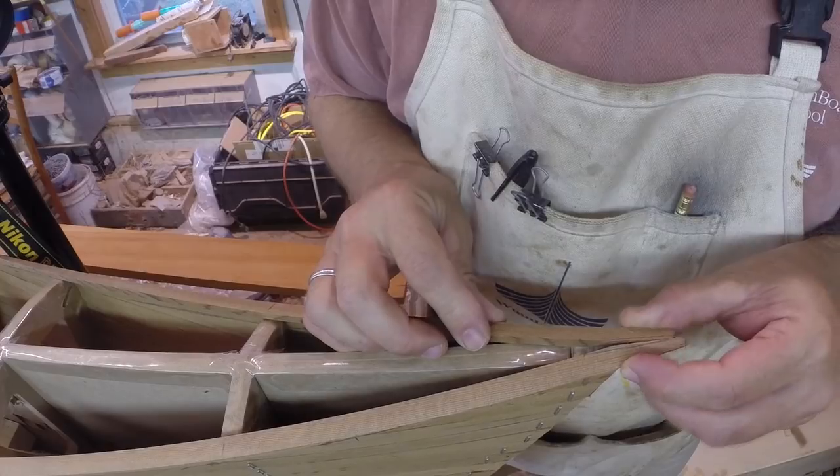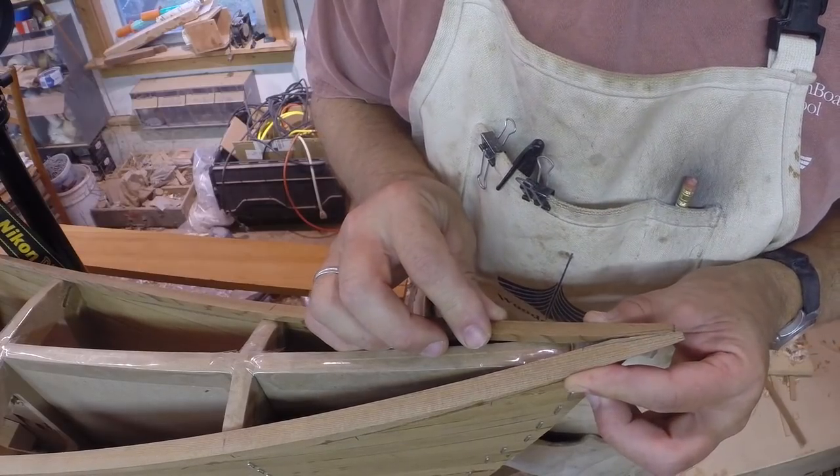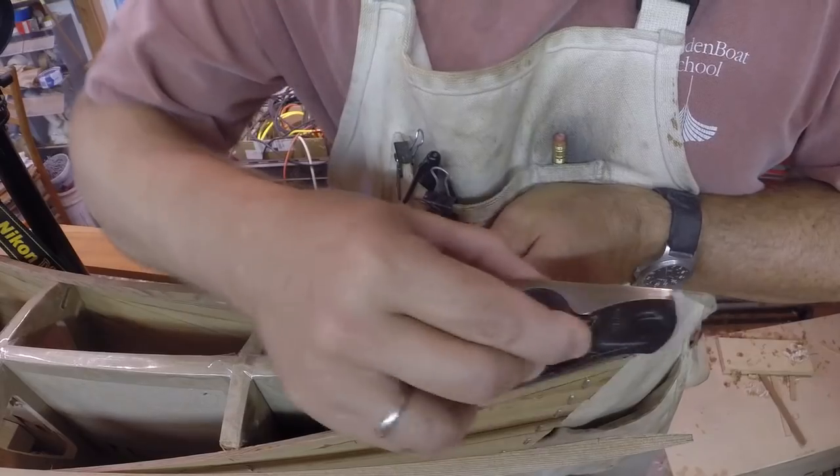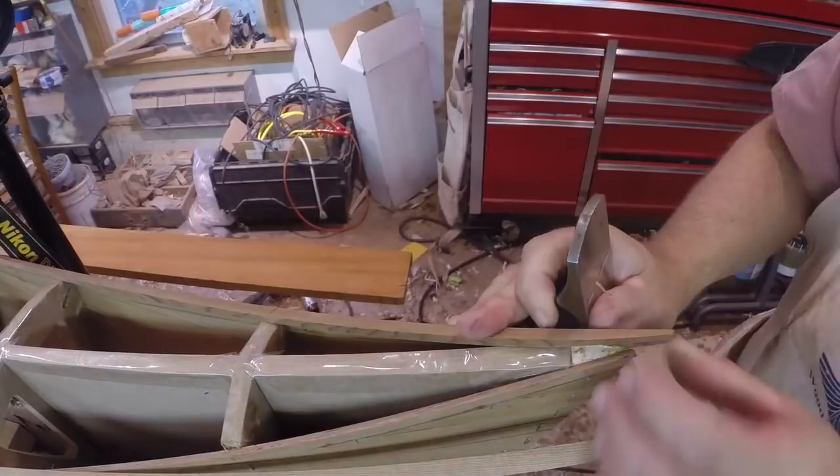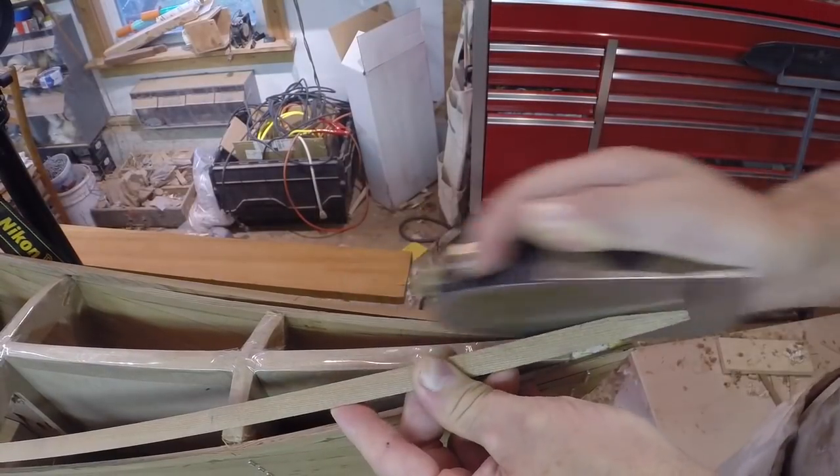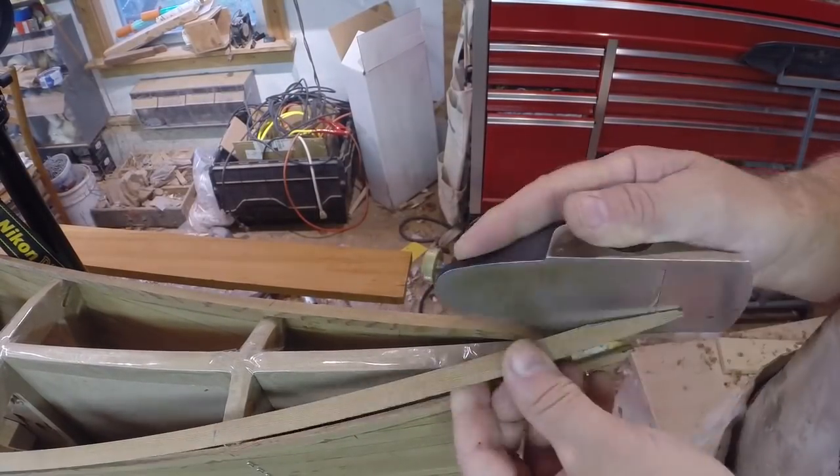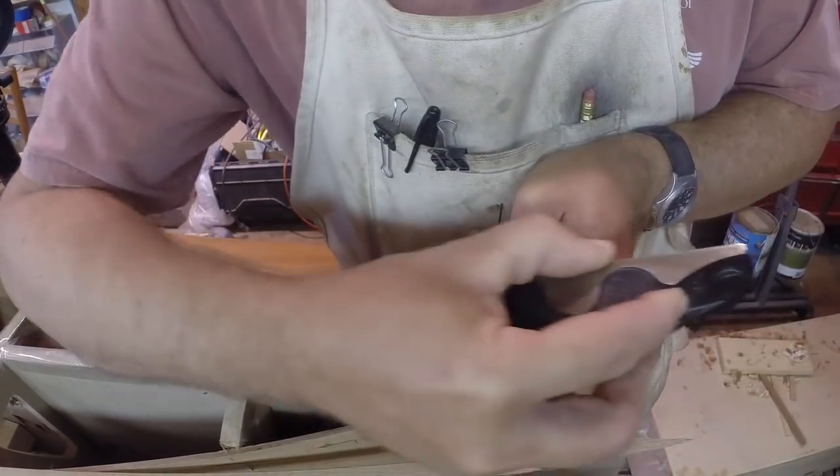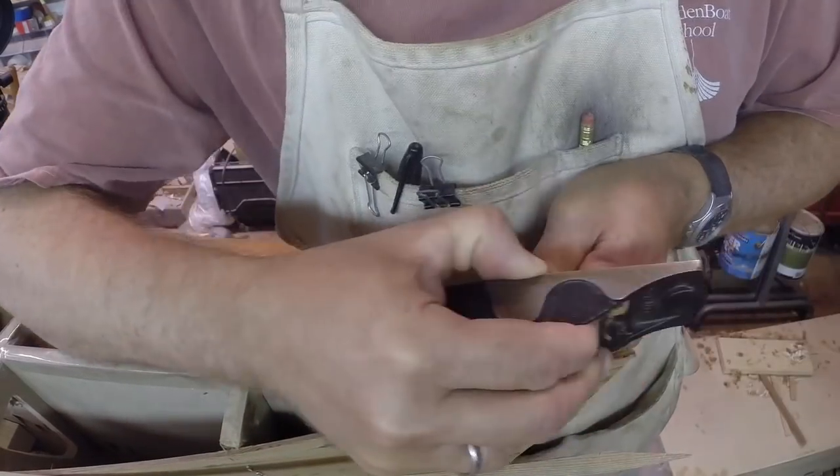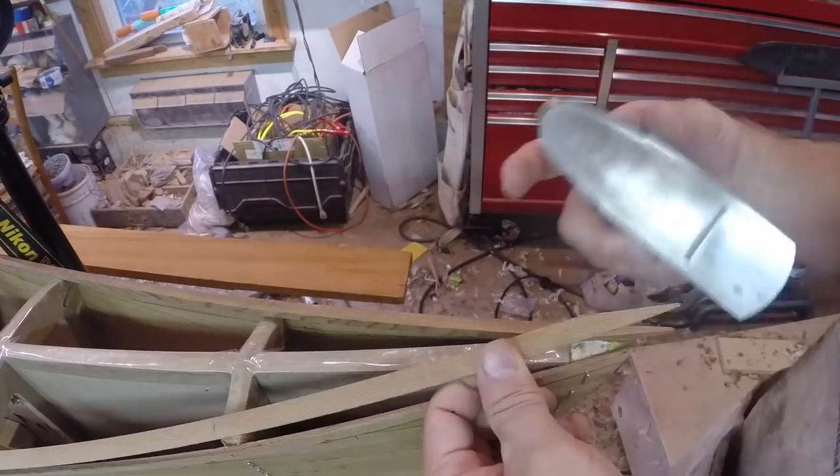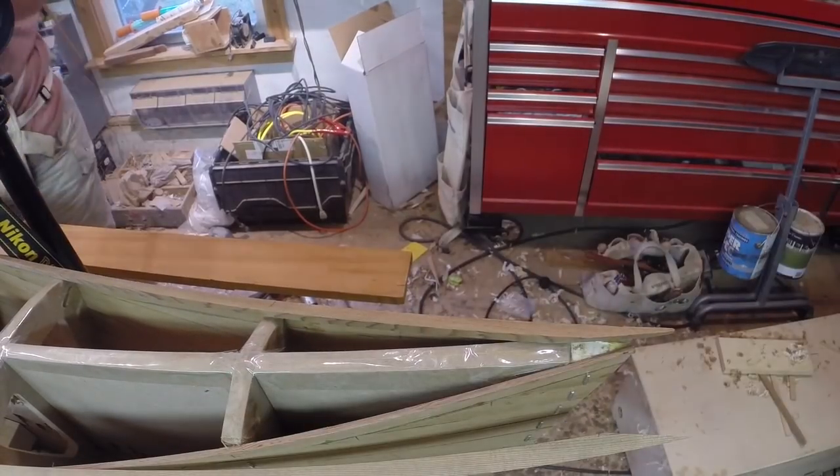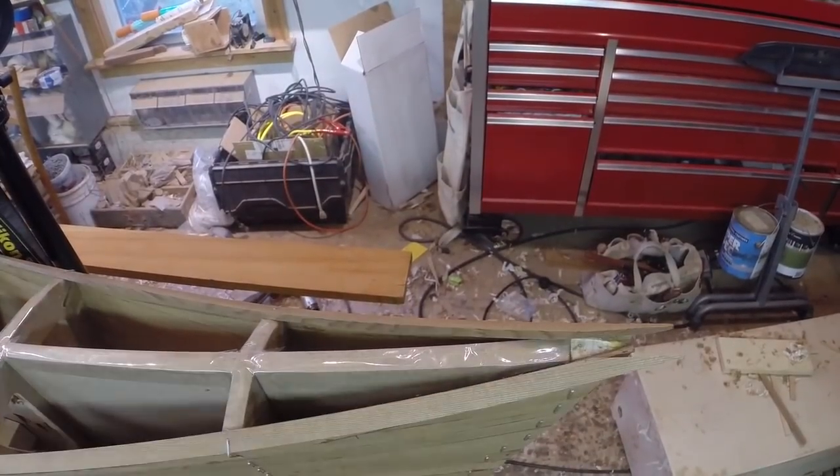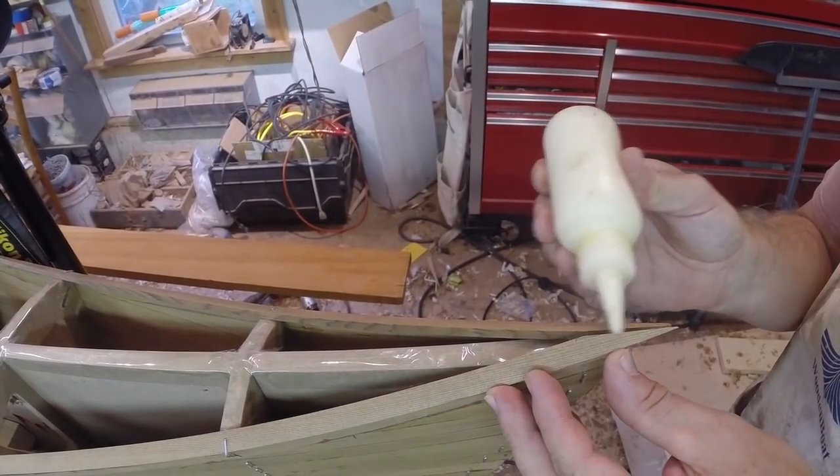With both sides roughed out, I check the fit. The toes touch. This means I need to remove material from the pointy ends first. To get a nice fit, I can staple the strips down. Notice I am not gluing these deck strips to the hull strips. If I used glue here, I would be hard pressed to remove the forms later. I do want the deck strips glued to each other.